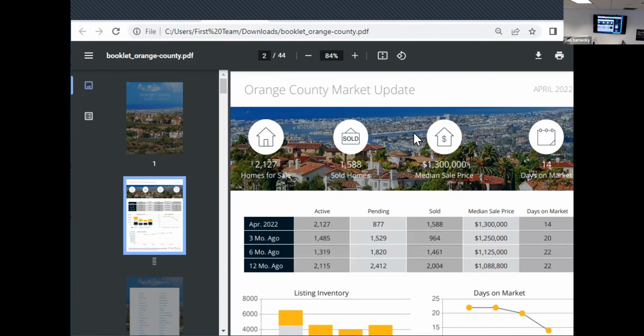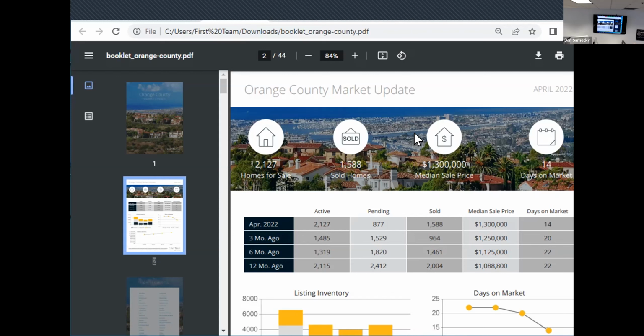You can snapshot the page, and then you could basically paste it in the back end of your flyer that you create in LucidPress. So if you've done the front for open house, you can hit second page, snapshot this Orange County Market Update or Irvine Market Update, and then Control V or paste into the second page. Now you have relevant information on the back of your flyer, along with the promotion for the particular property in the front.